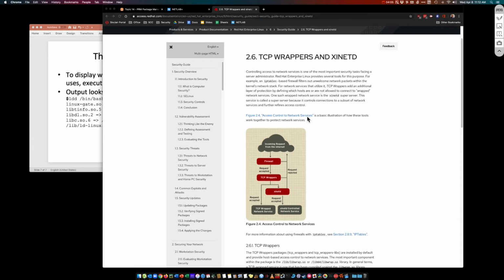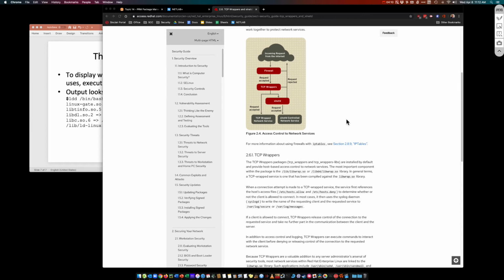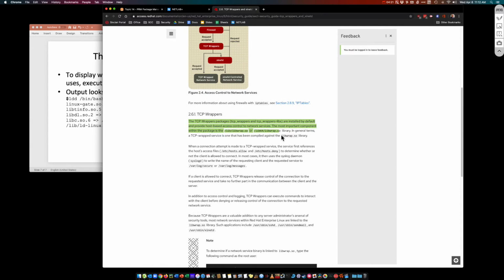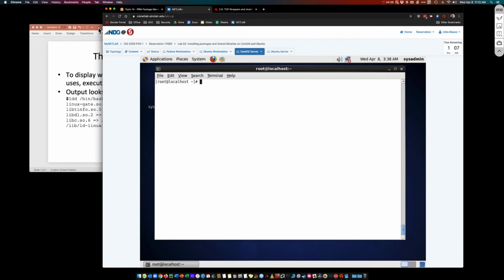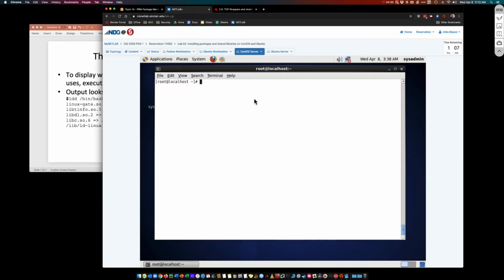Now, of course, you can't just install it and use it. You can't just jump in and start configuring it. You have to make sure the service is wrapped and uses libwrap.so, or the lib64 64-bit .so. So it's very important that we check for this. And how do we check for that? The ldd command. ldd is going to help us see what services use what. So in this case, let's take a look at our SSH server actually.